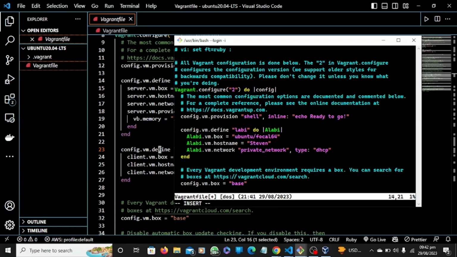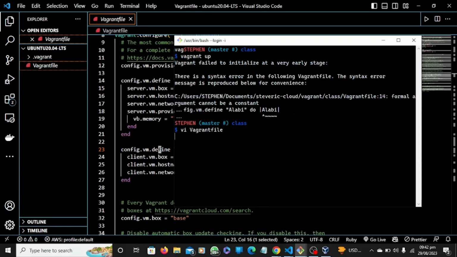Let's use a small letter, and run vagrant up again.